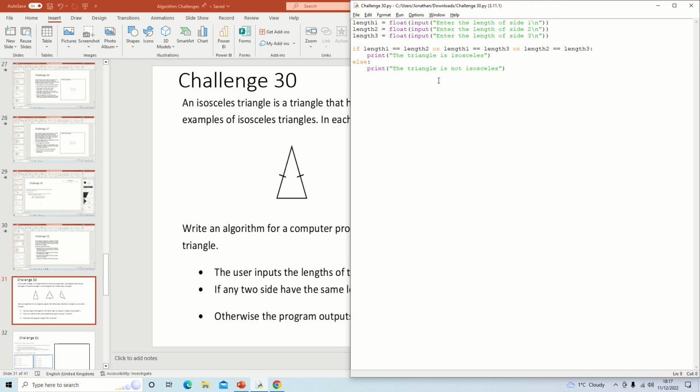And that is how we use boolean operators. We've got or and or. And it basically means that you are applying the logic exactly like you do with a logic gate or a logic circuit. You need this condition here to be true, or this one to be true, or this one to be true. You just need any of those to be true. Doesn't matter which, doesn't matter if all of them are true. It just means that one or the other needs to be true, and then the output will be true, which means we'll do this line. So that is challenge 30 complete.